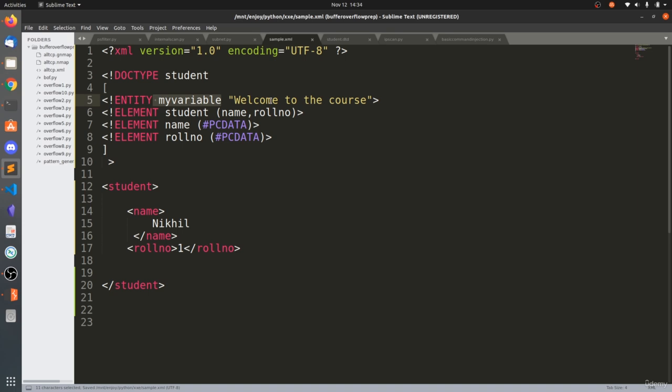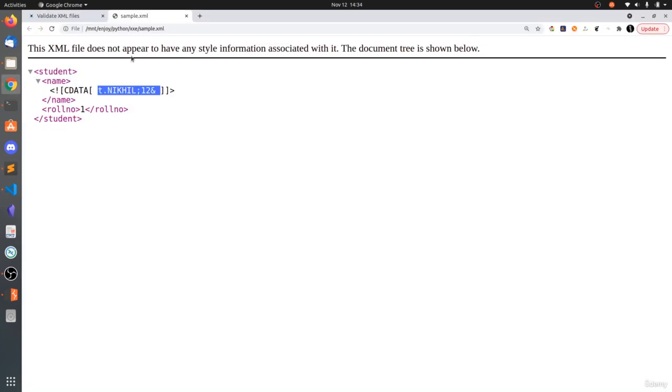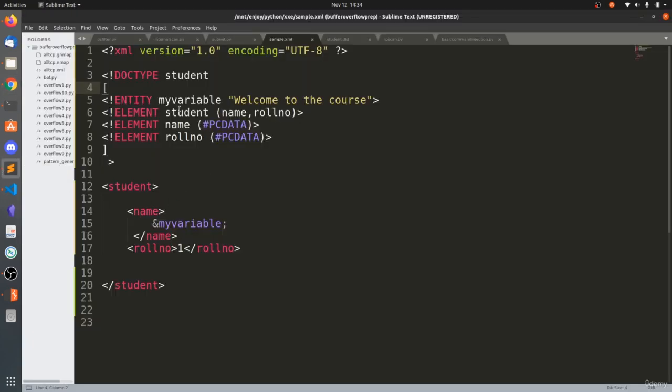So this is like an entity. Whenever I want to use this welcome to the course string, I can simply use my variable. So let me remove this one, and let's say ampersand my variable semicolon. So this string will be replaced here. If I go and refresh this, you can see welcome to the course. So that is the usage of this entity. They are similar to variables in a programming language.